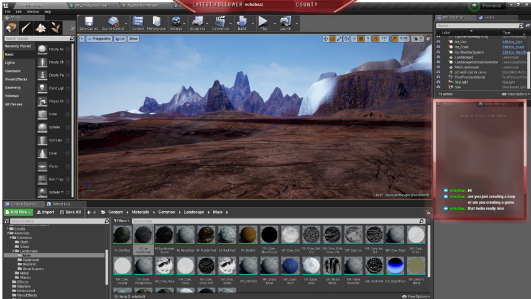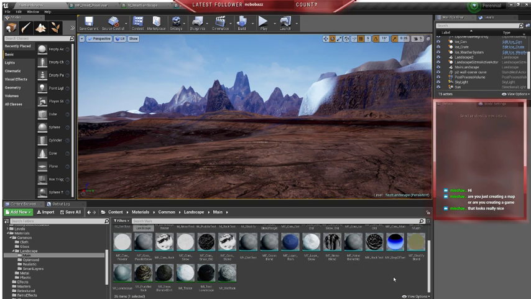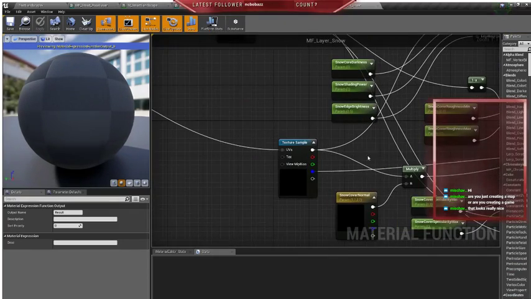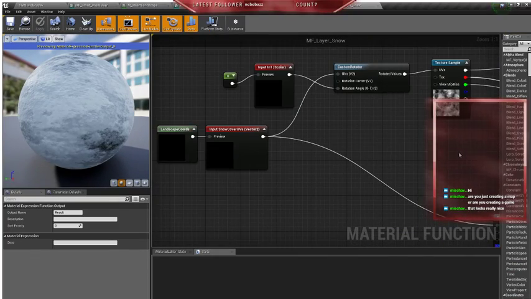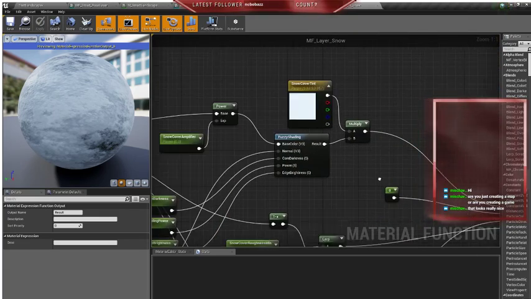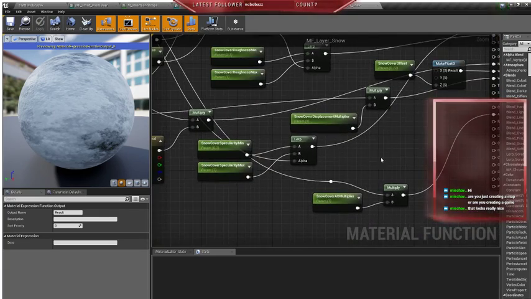Now, maybe that particular noise type, because I'm using the layer snow here. That is noise. No, that's seemingly using existing textures.